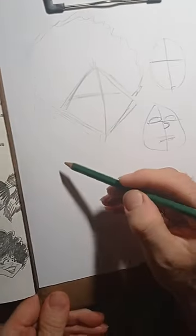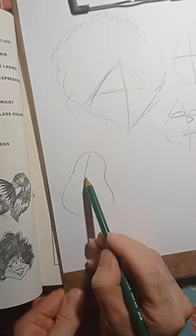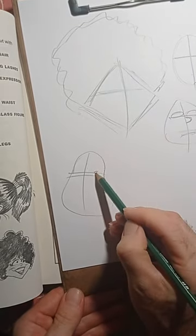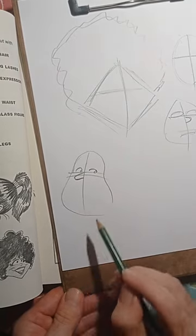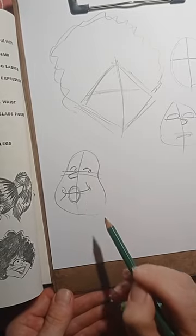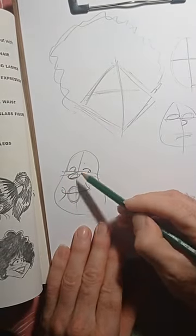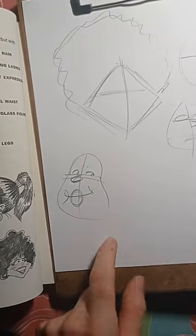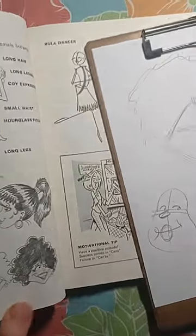So practice doing shapes like pear shapes like this. And here's the center line, the cross. So the eyes would be around here, right? Then the nose a little bit closer. And then just the mouth a little bit lower, or a smile, whatever. But make sure that the eye level is on top and the nose is close. And a lot of cartoonists actually do it that way. So practice these techniques. So let's go on with this character over here.